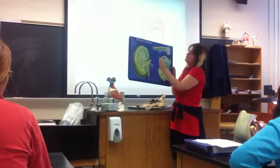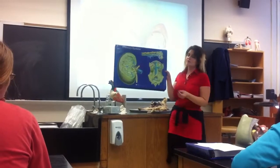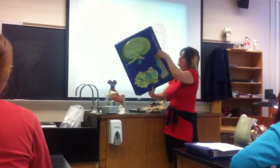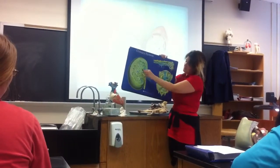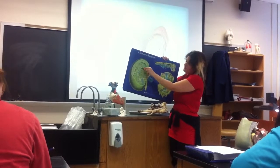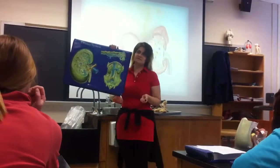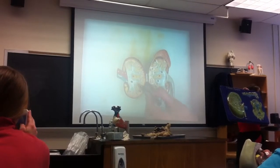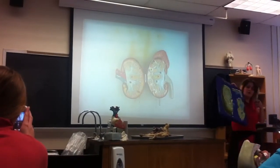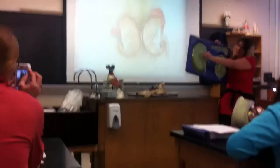So, these little papilla meet, and you can see these little tree branchy looking structures. So think of it, you can see how all of this, if I turn it like this, it all sort of looks like a shrub. Okay? And the little tips of the shrub, where the papilla meet right there, those are the minor calyxes. And on this model, here's a minor calyx, here's a minor calyx, here's a minor calyx, you can see here, here, here. They make like a little cup where the papilla sits. Okay? Minor calyx, minor calyx, minor calyx.